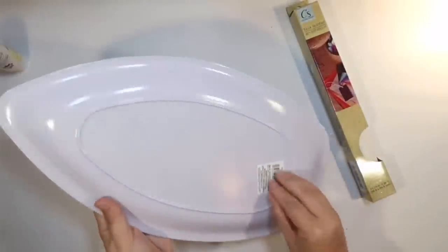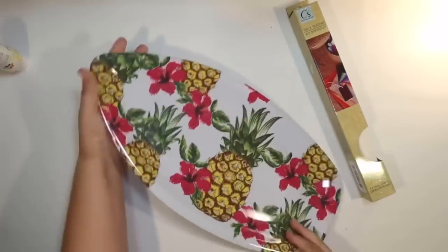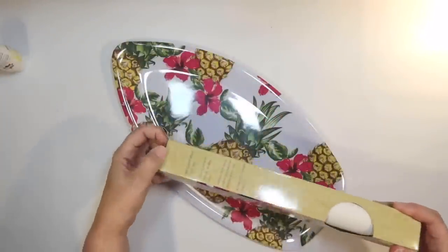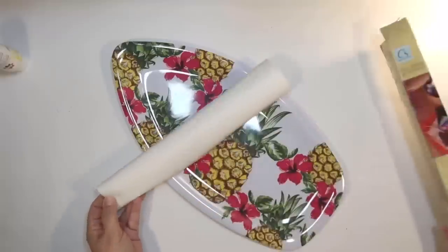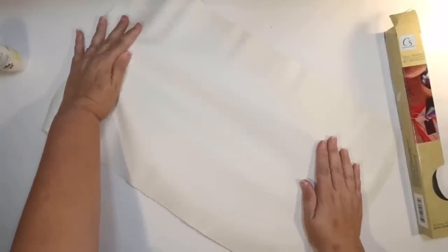Okay, next DIY. I found this food serving dish at Dollar Tree, and I thought we can make it into a surfboard. It's kind of shaped like a surfboard, right? So I'm going to use some of their faux leather from the Dollar Tree as well and see if we can get really creative. This says that it is 100% polyester, so I thought I might be able to do sublimation on this.